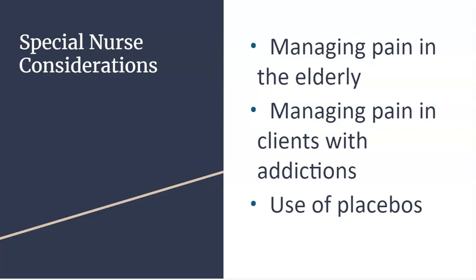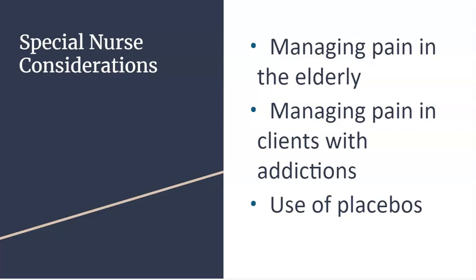Managing pain in clients with addiction. And I think this is specifically opioid addictions. Know that addiction is a state of psychological dependence in which a person uses a drug compulsively and will engage in self-destructive behavior to obtain the drug. Many studies have shown that properly managed short-term medical use of opioid analgesics is safe and rarely causes addiction, with the exception of those with a personal or family history of drug abuse or mental illness.